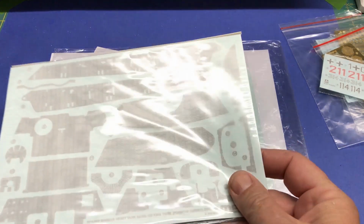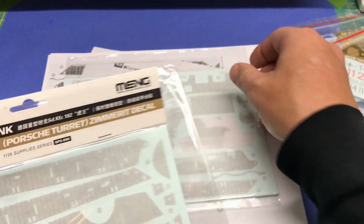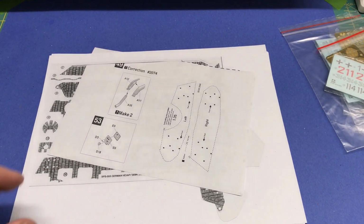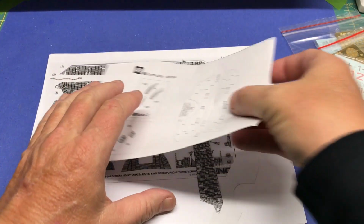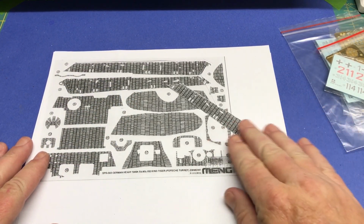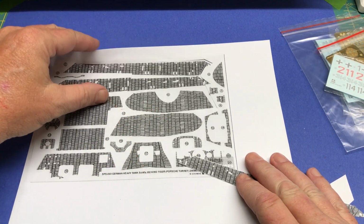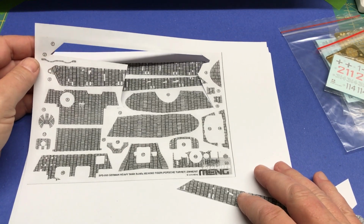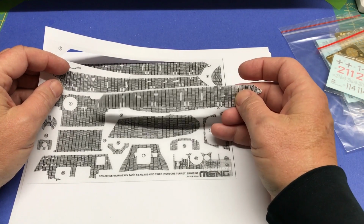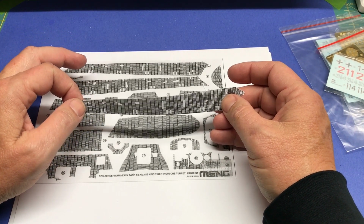So I thought, you know what? I'm going to check this out. So I had the kit, didn't have any decals yet. So what I did is I found on the Ming website the diagram for their decal set. So what I did is I scaled it up to 1/35 scale, and then I cut the pieces out. Now they're not exact, okay? They're pretty stinking close, but not exact.